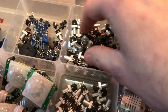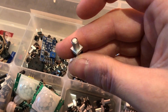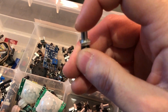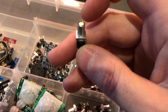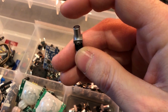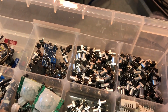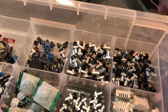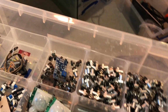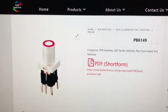Now these people ask me about in YouTube comments and past YouTube videos. They say, where do you get these wonderful switches from? And they're wonderful because they've got LEDs in them and they look really cool. I think they look really cool. And the answer is I don't remember where I got them from, but I have answered them online. And if you're interested, then I'll put the links for these below.